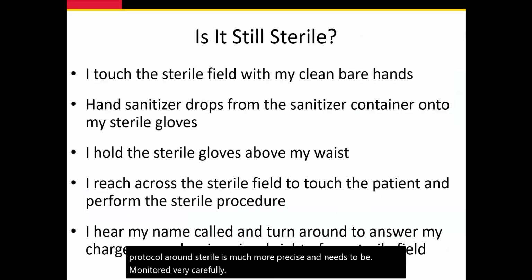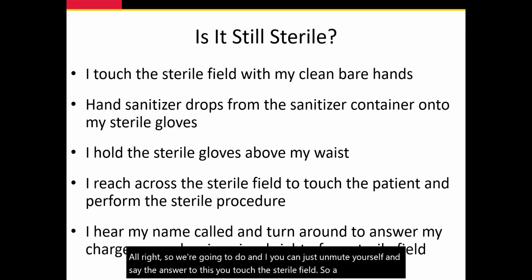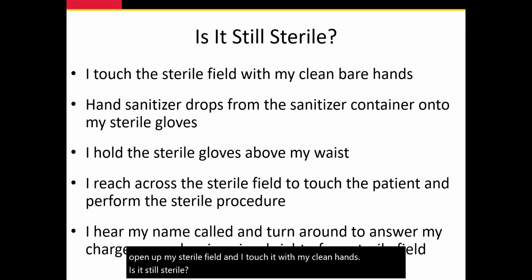All right, so you can just unmute yourself and say the answer to this. You touch the sterile field. So a sterile field is, we're going to open up a sterile drape. And hopefully you were able to watch that in the video, and I'll demonstrate it in a minute. But I open up my sterile field and I touch it with my clean hands. Is it still sterile? No. And if you're alone in a patient's room, the only one who knows who did that is you.